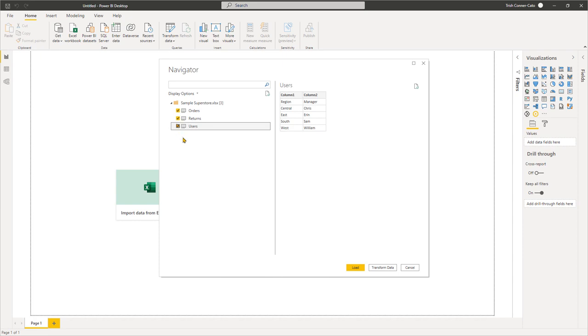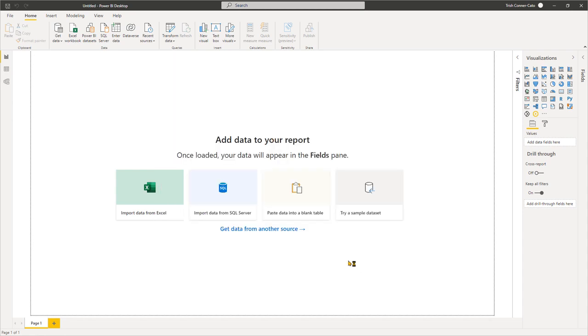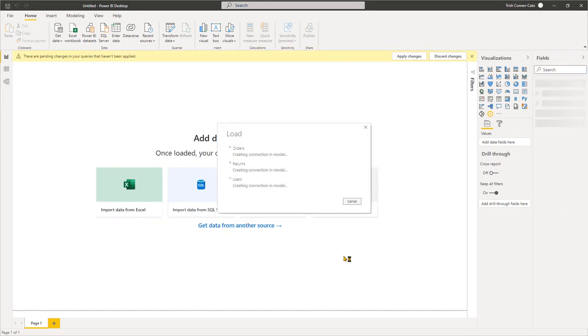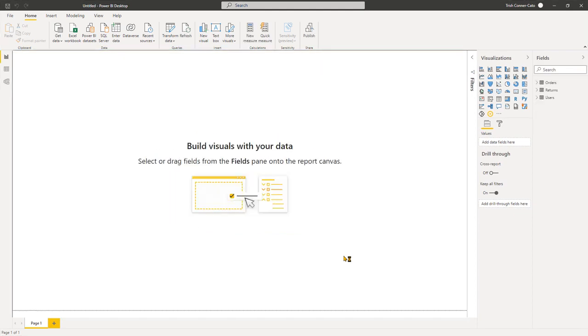In the bottom right-hand corner of the navigator screen, you have 3 buttons. Cancel would be the same as doing the X in the upper right-hand corner. Load and transform data. This time around, we're going to click on the Load button. You'll learn more about the Transform Data button later in this course. When you click on Load, you'll see that it's working, and you'll notice a load box that will pop up, letting you know the tables that it's working on and what it's doing. And you also had a yellow band briefly across the top of the screen. At this point, it doesn't look like anything much has changed in your file.